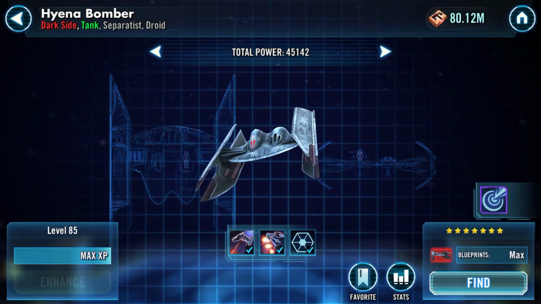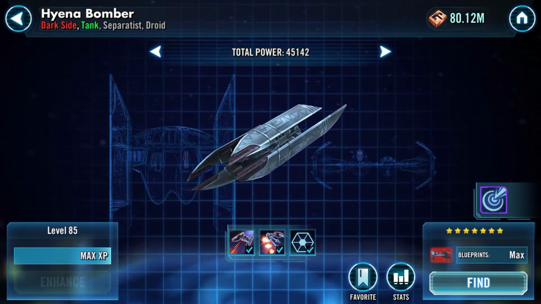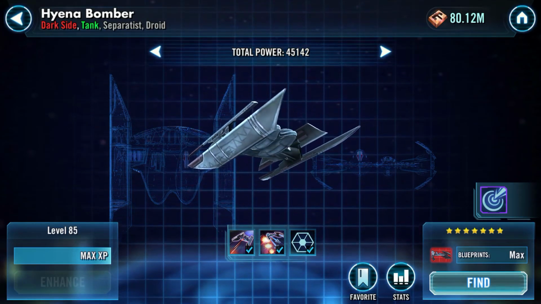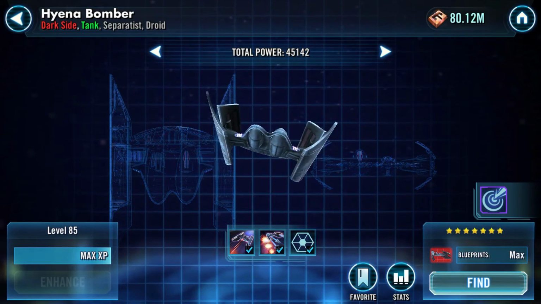It's useful to note that Hyena Bomber will cleanse the lowest health Separatist ally of any debuffs when it uses its basic attack. This can be very helpful if your Vulture Droids have been dazed.